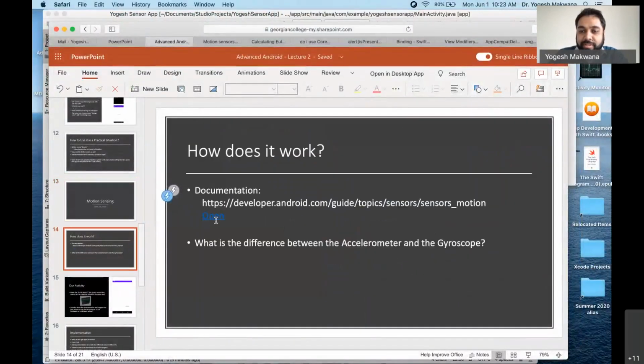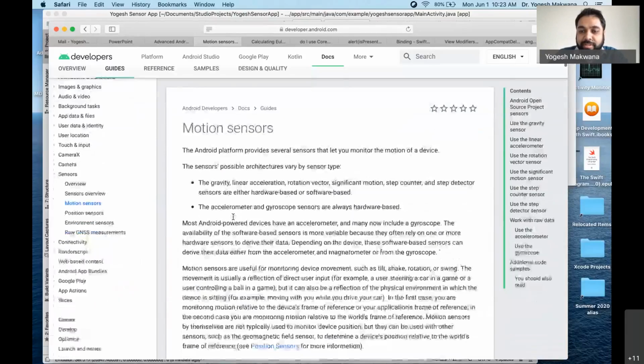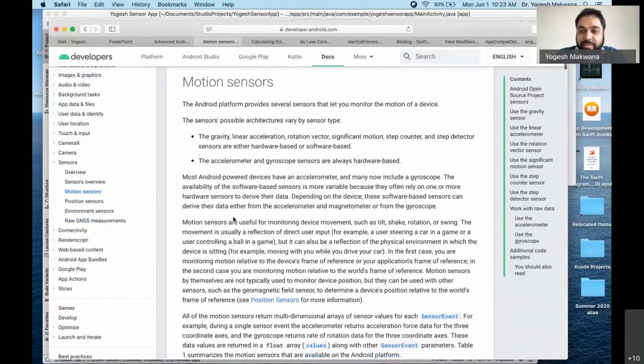So let's look at the documentation. The link is here, and I actually have it open in the next tab. So motion sensors, the two main things are the accelerometer and the gyroscope. These two are hardware-based sensors, and these two allow us to calculate a lot of things, and those things may be exposed as software sensors, like many of these may be software sensors.